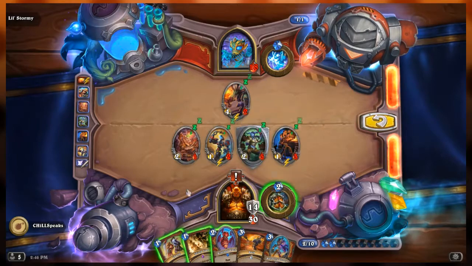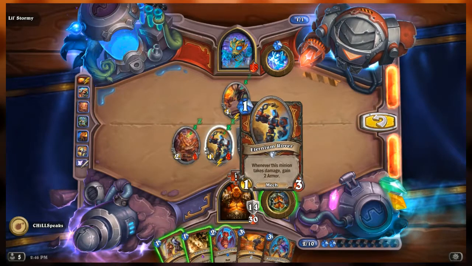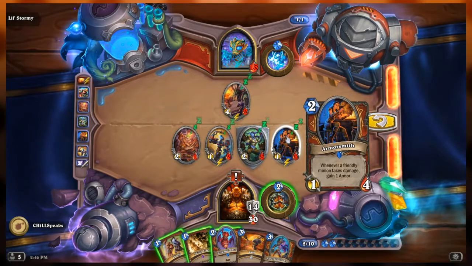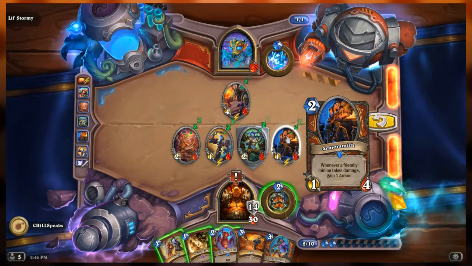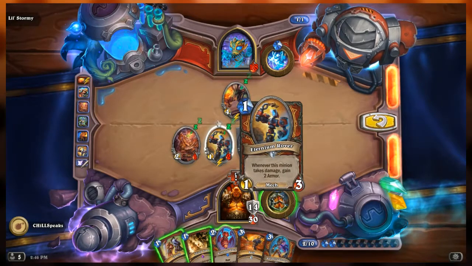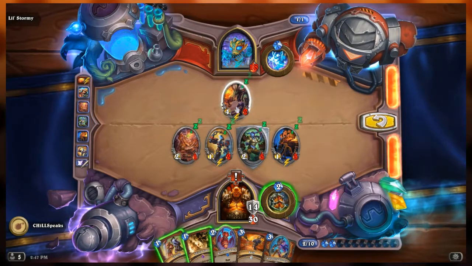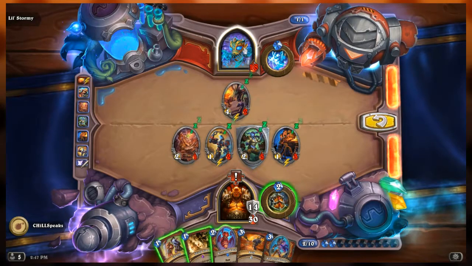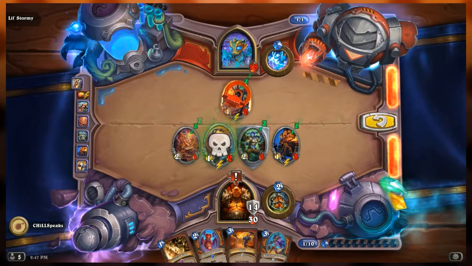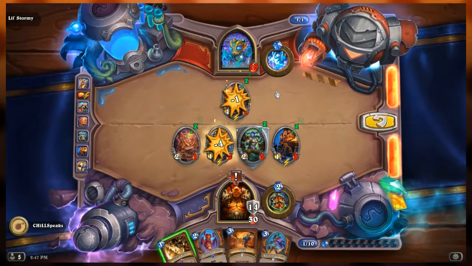So I think what I want to do is put Charge on this guy. If he takes damage, we're going to gain 2 armor. And then if a friendly takes damage, this is going to give us 1 armor. So that's 3. We're also attacking this guy with 1 point. So he's still going to be alive, and Lil Stormy's still going to take 1 point. I think that was the trick. And I almost missed it last time.